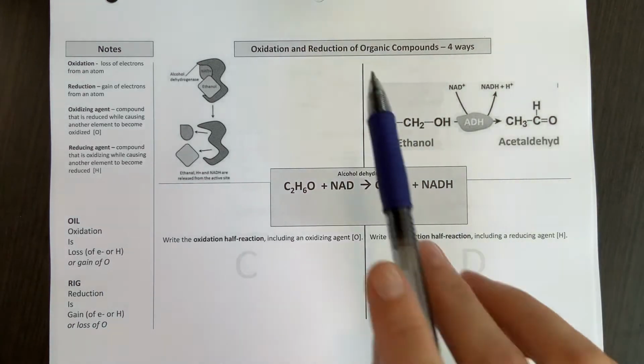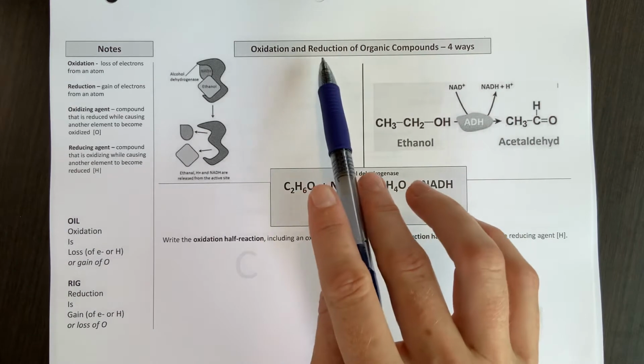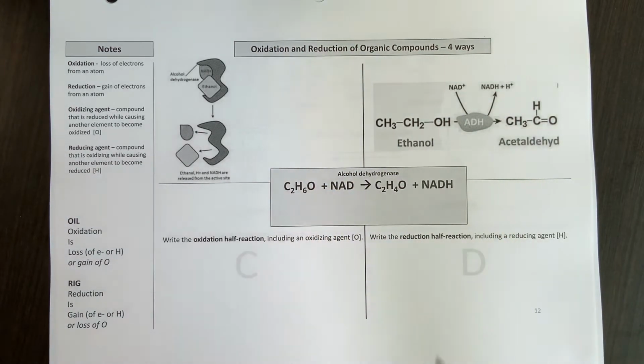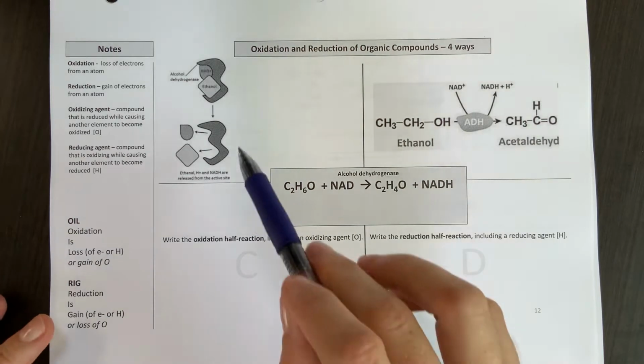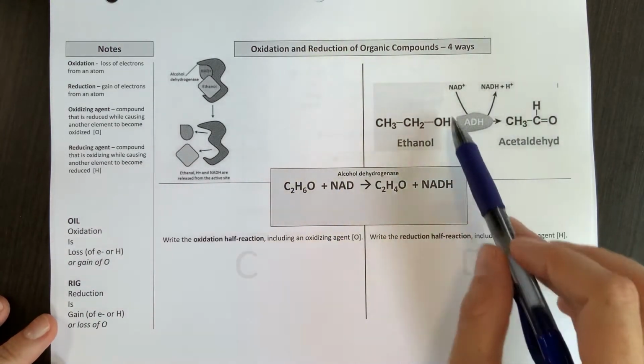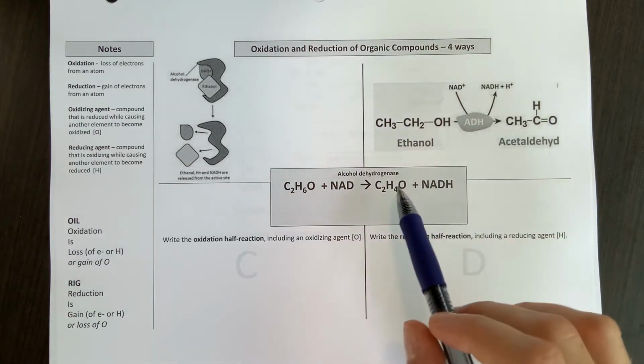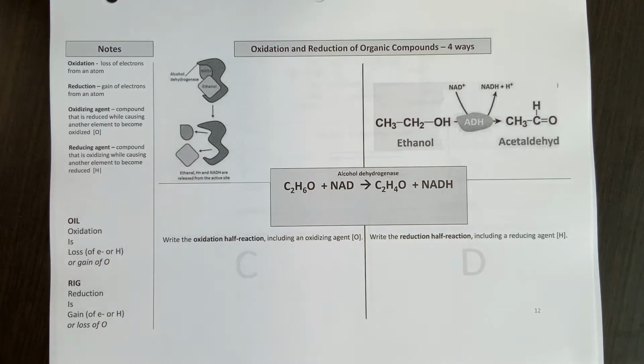We're looking at organic compounds going through oxidation and reduction, and hopefully by now you're getting the hang of these a little bit more, and you've been practicing, so you're getting better and better. All right, so what we're going to do on this last slide is just look at the same reaction in 4 different ways. Again, to hopefully help you connect and realize that when you see this, oh, I already know that. I'm seeing it written in a different way.